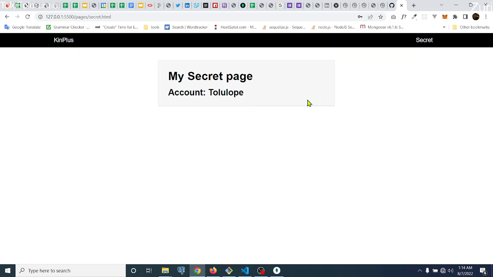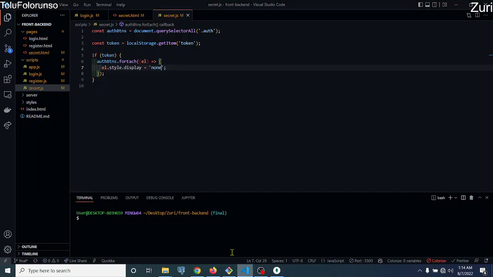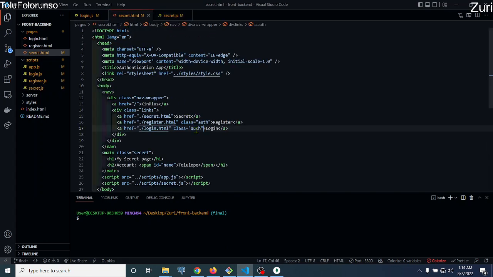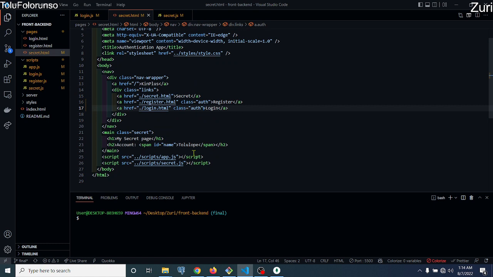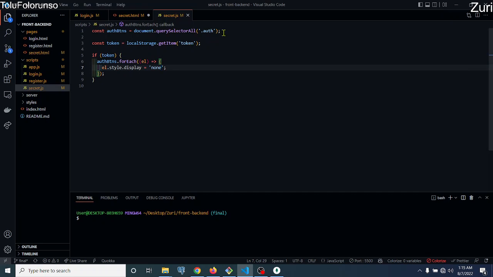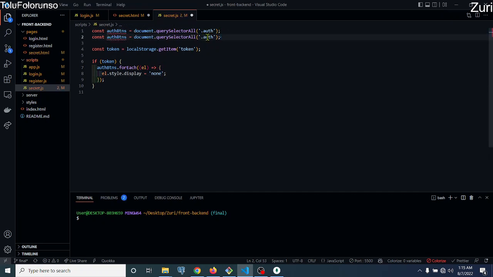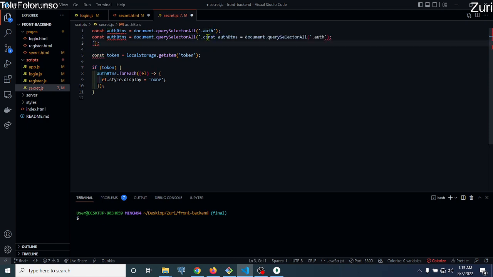So next thing I want us to do is to send the request to the backend to get the full name of the user, because here I hard-coded this ToluFolorunso. I will remove that ToluFolorunso. I will select this from the script JS. I will do that by copy and paste.